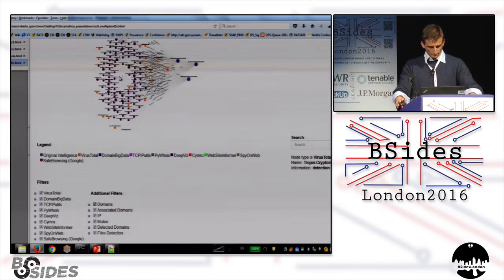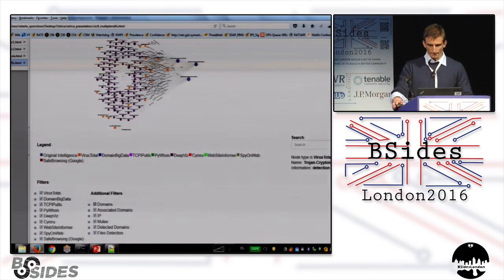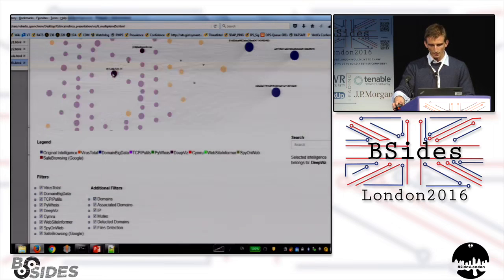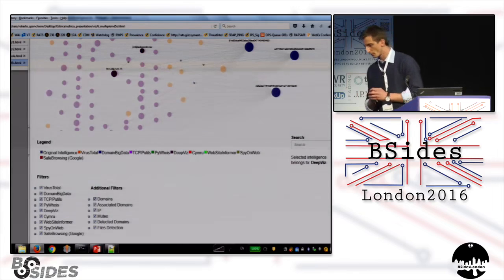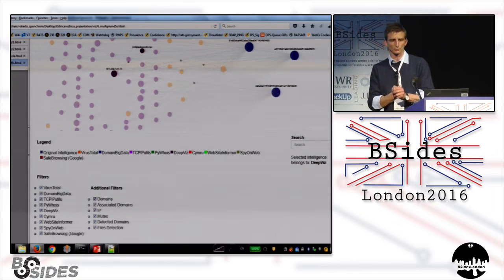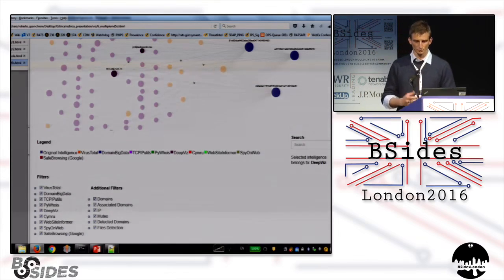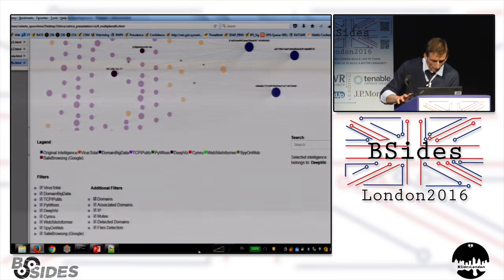At this point, there is another thing that I implemented. For example, see the node is kind of bigger if you compare it with this one, because if you click on this, you see that it's related to multiple other nodes. So you see, okay, it's getting bigger because this information maybe can be useful for you, because there are lots of other nodes that are in relation to this kind of IP address.